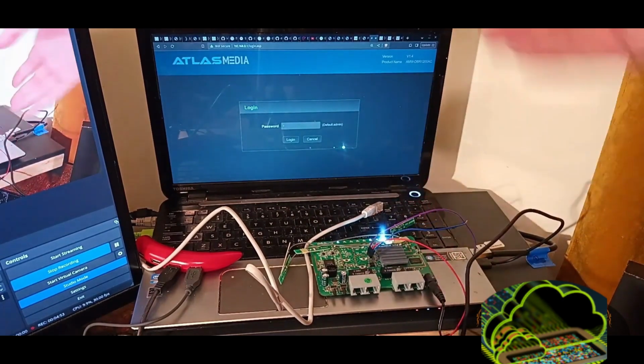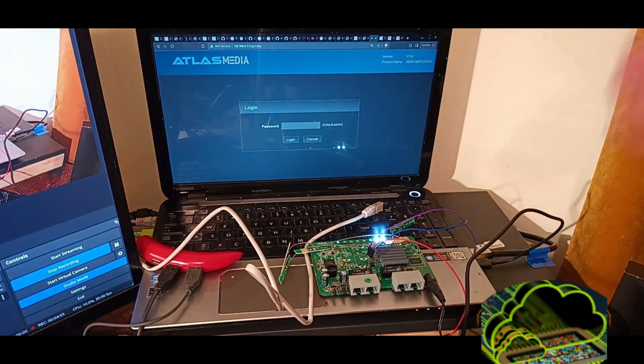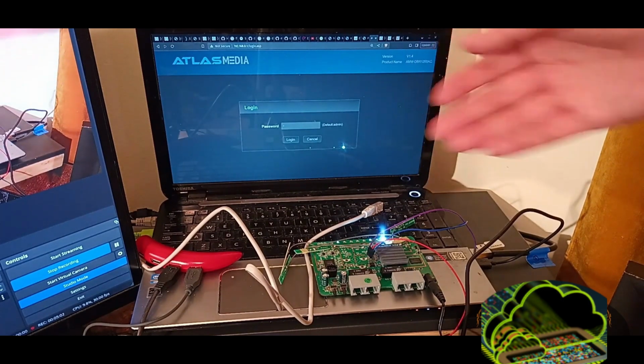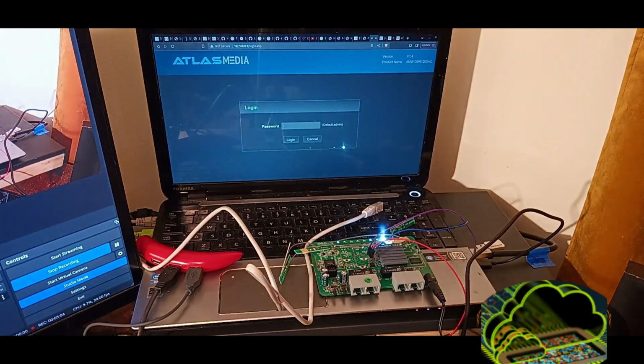Power, again, is optional, but you can power your board as long as the power available from your device is enough. I don't think that 3.3 or 5 volts will be enough for a board like that. I've actually never powered a board through that. I've heard word, pray tell, that you can.